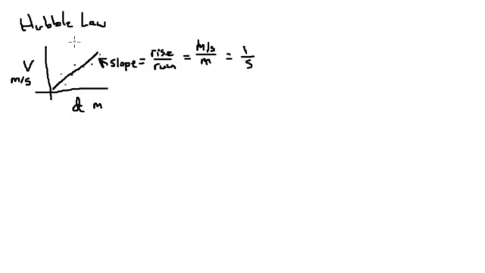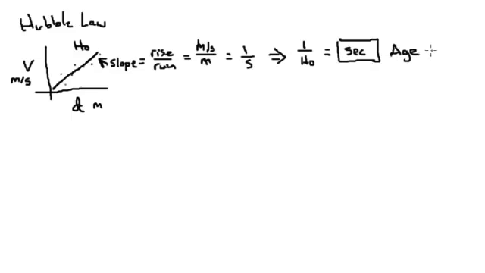Now the slope we usually refer to as Hubble's constant. And what's striking is that the units of Hubble's constant is 1 over seconds. And now, without any form of proof, I'm just going to tell you, what's striking is that if you were to take 1 over Hubble's constant, you get a number that is measured in units of time, like seconds. And so whenever we're looking at these big picture things, and we're looking at how galaxies are moving in the whole universe, what this is telling us here is that 1 over this Hubble constant is a time measurement, which is actually an indicator of the age of the universe. Right, the age of the universe.